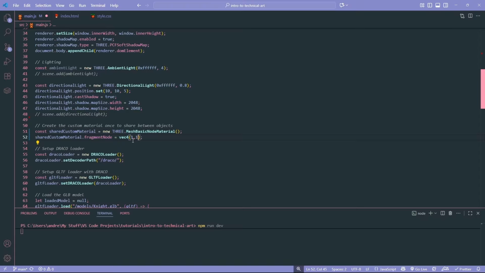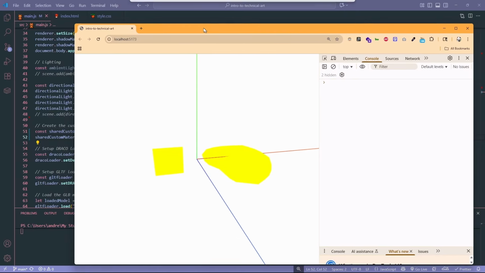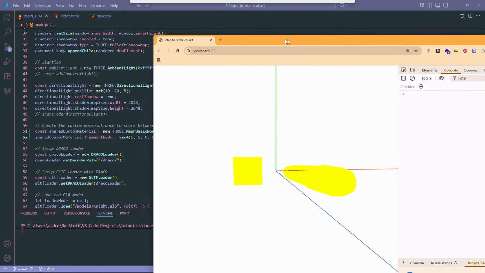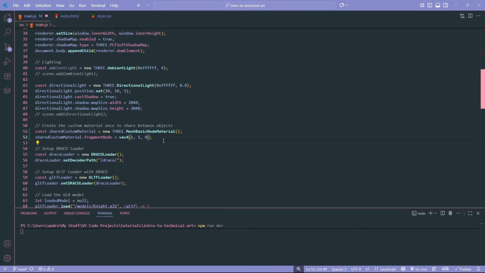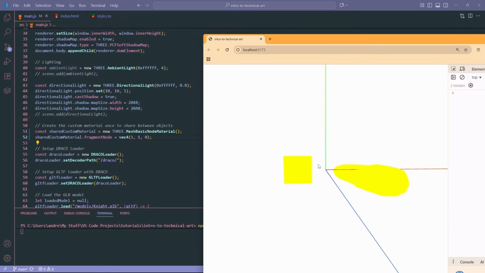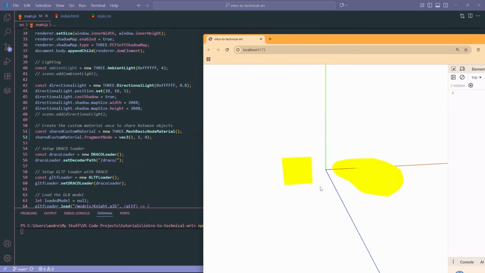So we can make yellow, which is full red, full green, and then no blue, and then we can just have transparency to be 1. And now you can see, indeed, we do have that yellow color here. And again, it's smart enough that you don't actually have to fill out this. So if I do vec3 1, 1, 0, you can see that it's going to remain fine as well. Or I can do vec3, same thing like here. You can see it's also going to work.